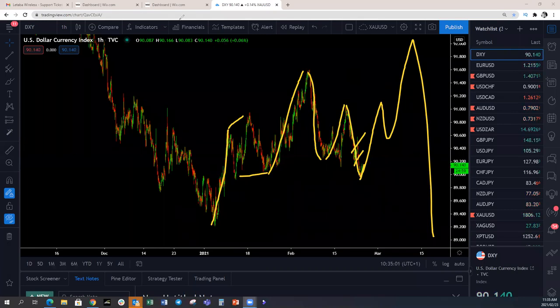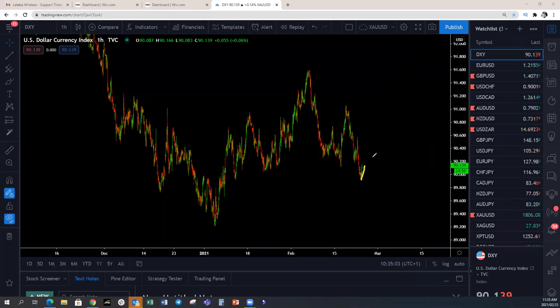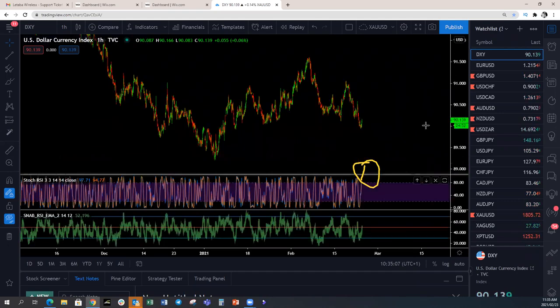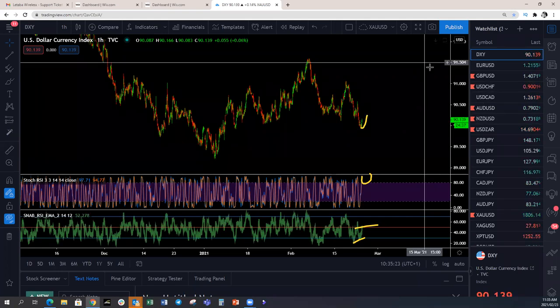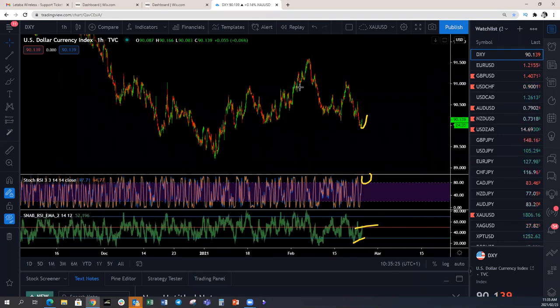Right, so that is what can possibly happen. But let's have a look here. Let's drill in here. Let's go to the 1 hour and see what the indicators are showing us. As far as the indicator is concerned, we are looking at a bit of divergence here, but we are at the top here. We've slightly broken above 50. Are we going to see that make a move to the upside? The chief is already making a significant move to the upside.